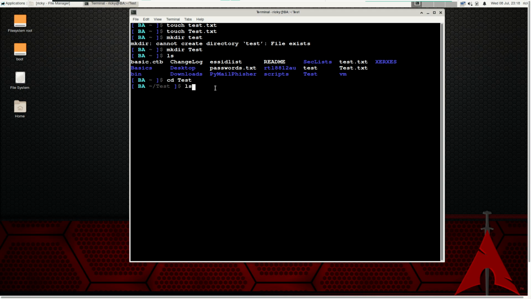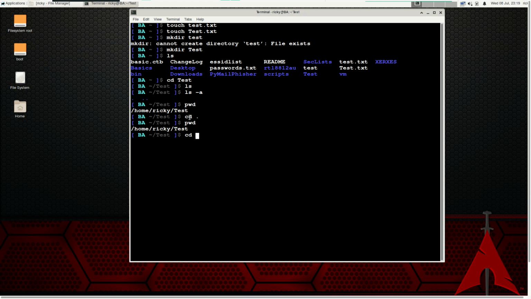Okay, so if you see ls, you see nothing, but if you see ls minus a, you see two dots. The first dot will tell you the location of the current directory. If I run pwd, it will show you the present working directory. So you see that we are in home, Ricky, test folder, the current location. If I do cd and dot, again I am in the same location. So cd dot means the single dot is the current directory.